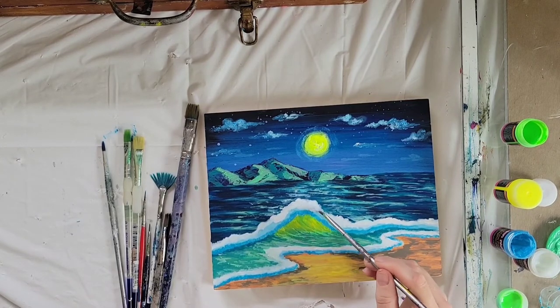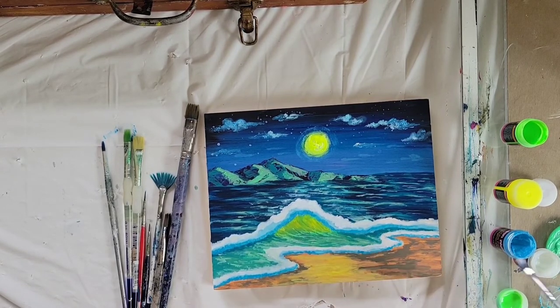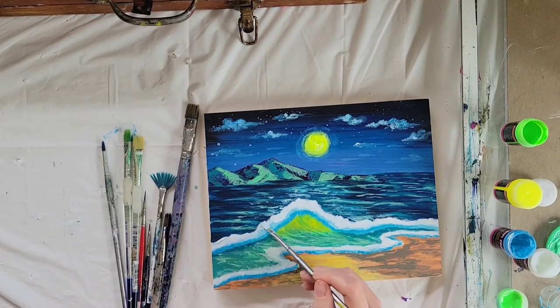And now I'm going to go through with the white though and touch up the white fluffy areas of that water. And I'm really getting excited here. I can't wait to see how this looks.